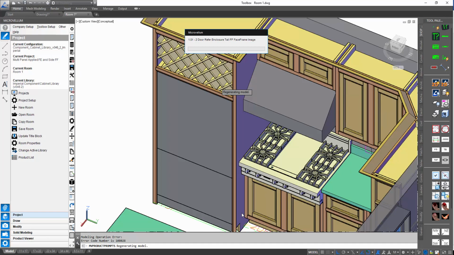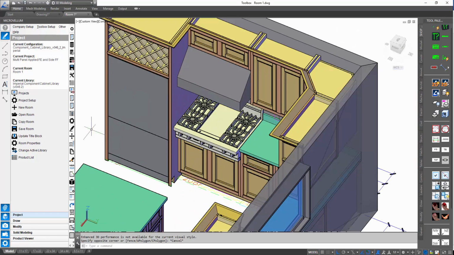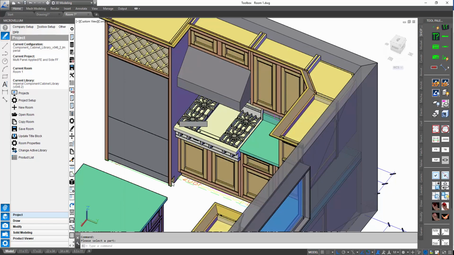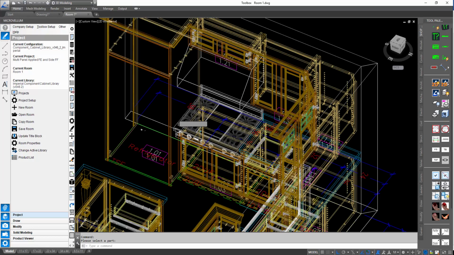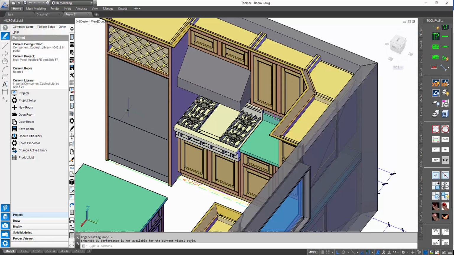One thing I'm noticing is my generic slab by default has the toe kick notch on, so I'm just going to turn that off real quick in my subassembly prompts of my generic slab. I just have a simple little turn off toe kick notch there. That way we don't have a little mouse hole right there. So that's the generic slab override. Just want to expose you to that.